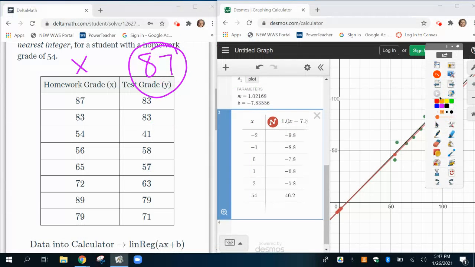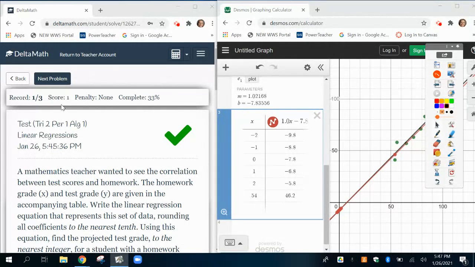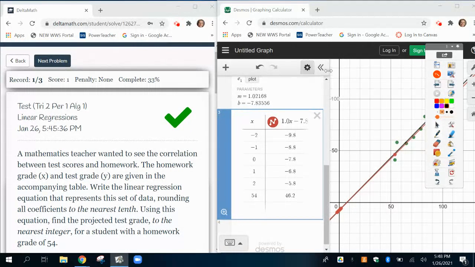So you should be using the list that you should have passed out to you that has all those steps for you. Okay, at the end, I gave you the steps for how to turn it into a table, but you could decide to just do it by hand as well. Either way is fine. Okay, you're going to go into Delta Math and you're going to do a few of these on your own. Okay, this is definitely trickier. So I set it to 3. Do the best that you can. Make sure you read the instructions carefully. Okay, and get some practice with typing that information into Desmos and trying to get that best fit line.